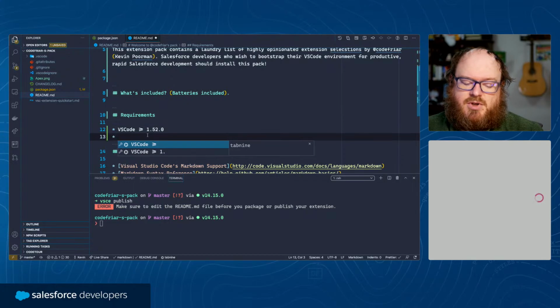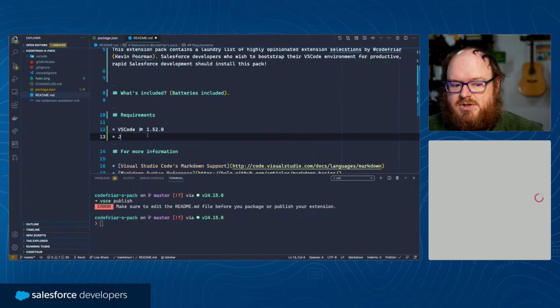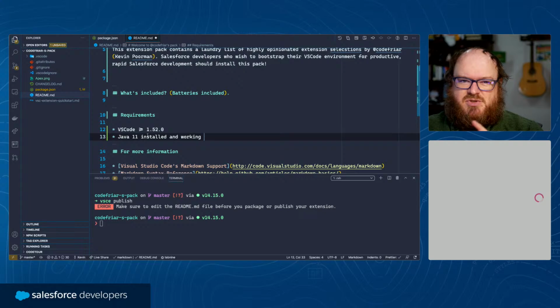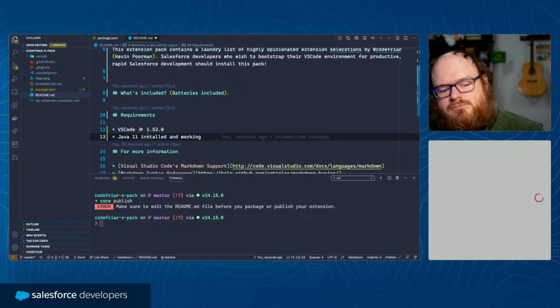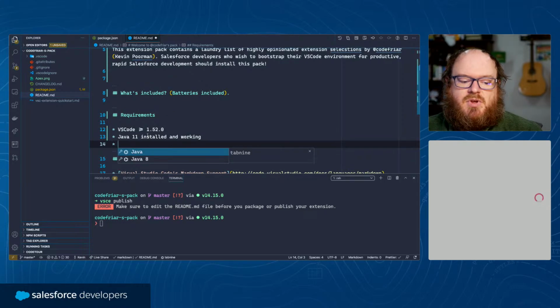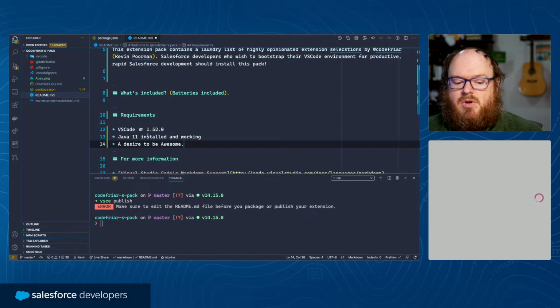We'll do another one here where we say you need Java 11 installed and working. We need that because the Salesforce extension pack uses Java, so that one we're inheriting. A desire to be awesome. Not that I'm opinionated or anything.